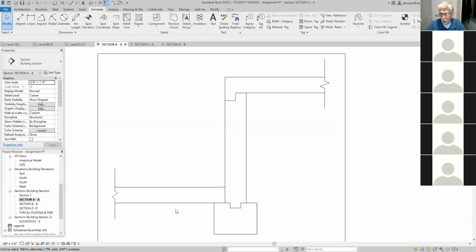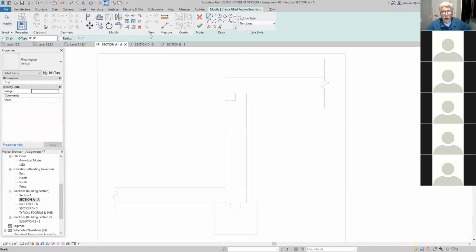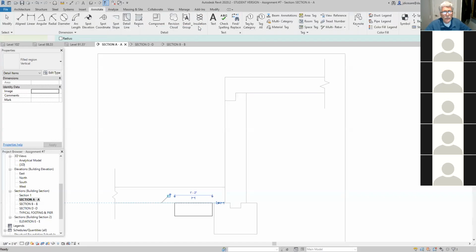Yes, please. Okay, now for the hatching, you got to go to annotate. You got to go to region, okay? And you want to fill a region, okay? Now you have to create a region. So the easiest way for me to create a region is with this rectangle here. So I'm going to create a region from about, I won't go touch that. I'm going to create a region from about there to about there. That should be enough for my region, okay? And the other thing I'm going to do is press OK, that's the region I want to fill, right?